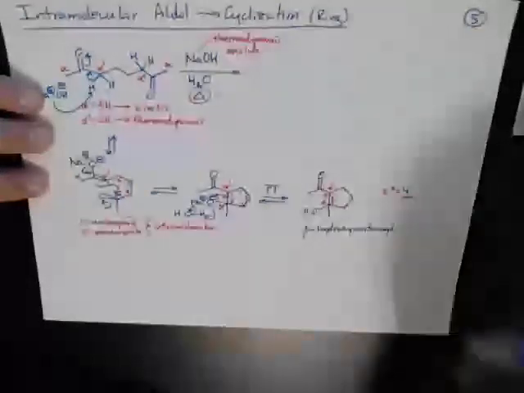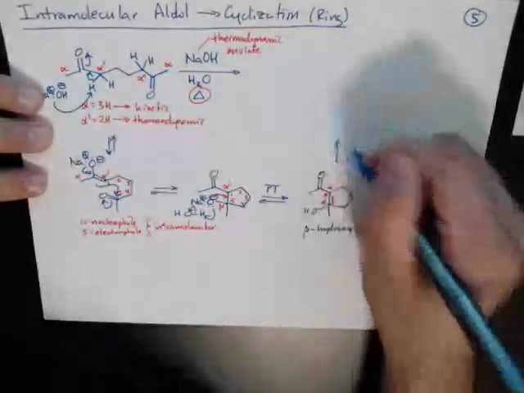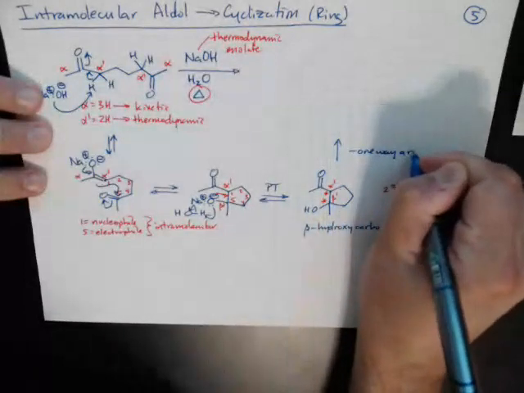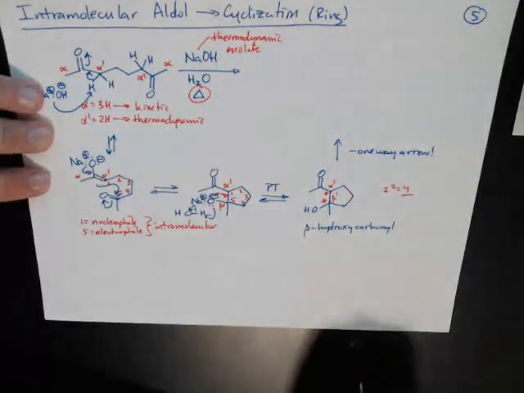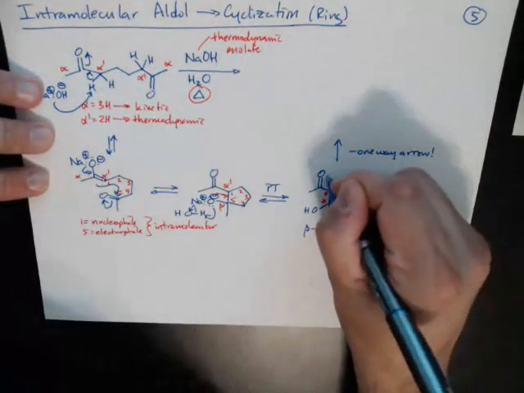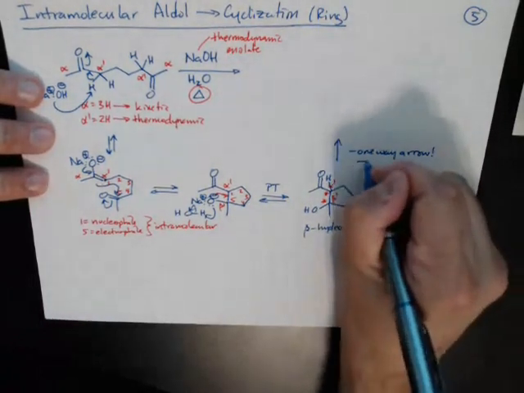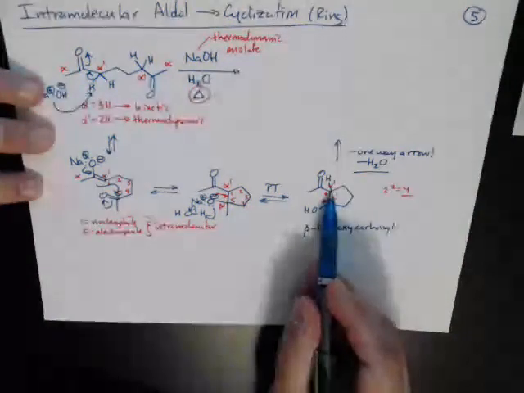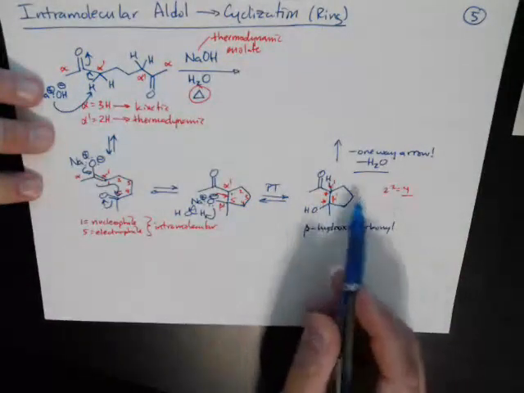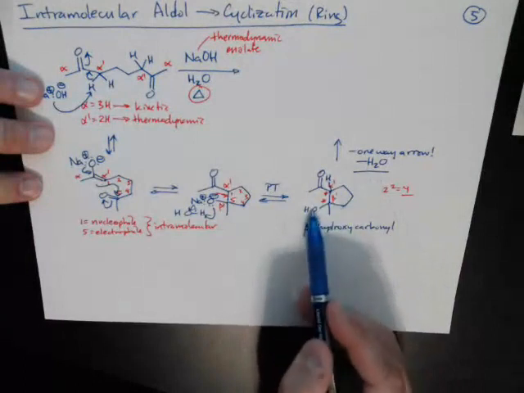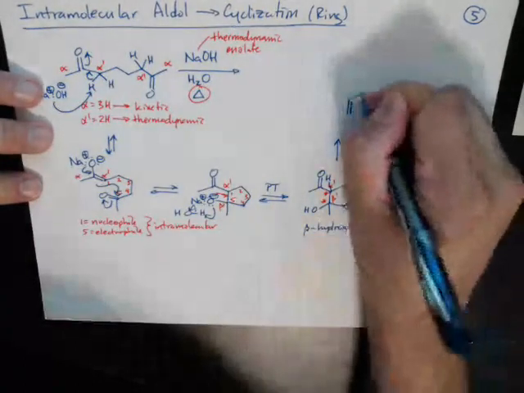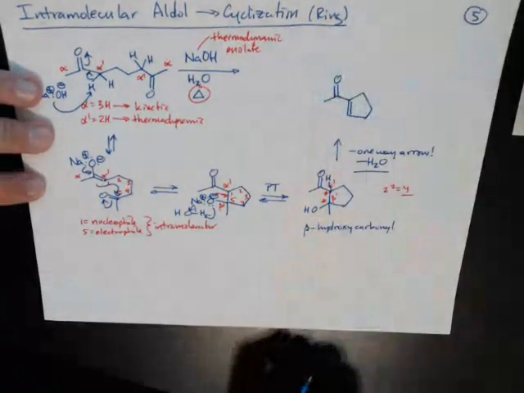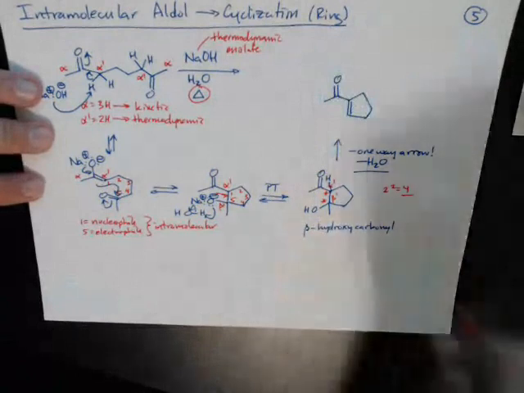Now in the presence of heat, notice the arrow changes. This is a one-way arrow. These reactions will do an elimination between the alpha and beta carbons. So we're losing H2O, the elements of water. This is called the dehydration.